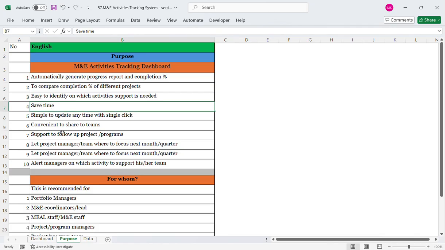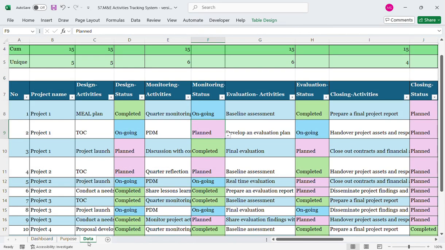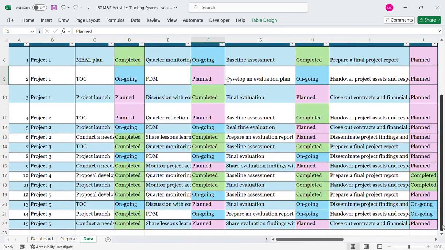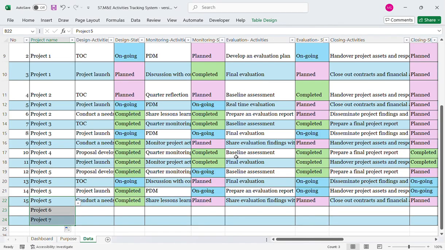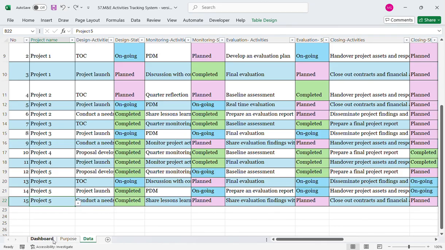Then it's simple. Also, it saves your time and is simple to update at any time with a single click. If you make an adjustment, for example, if we add an activity for any project, if I drag down here and adjust project number 5 and add any activity from the list, it will actually update for me.